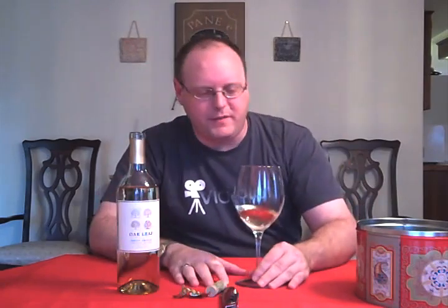Not much coming off it on the nose. You get hints of citrus — that's about it, just hints of citrus. I was going to say there was some other kind of aroma coming through, but it's just kind of... mass produced. It just gives you that mass-produced type of feeling, like it's the same thing you get from everywhere else.